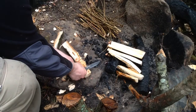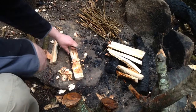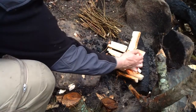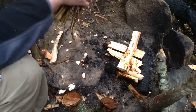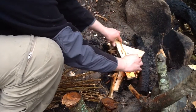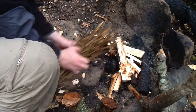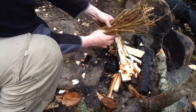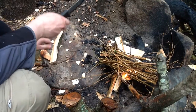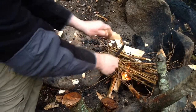So you can do that, but I think the best route to go on this stuff is just like that. Well, that wasn't bad, huh, guys? But it's gonna go out fairly quick, because this fireboard kind of sucks, actually. See, I should have done a lot more shavings, guys, because everything is so wet. It looks like it is lighting.